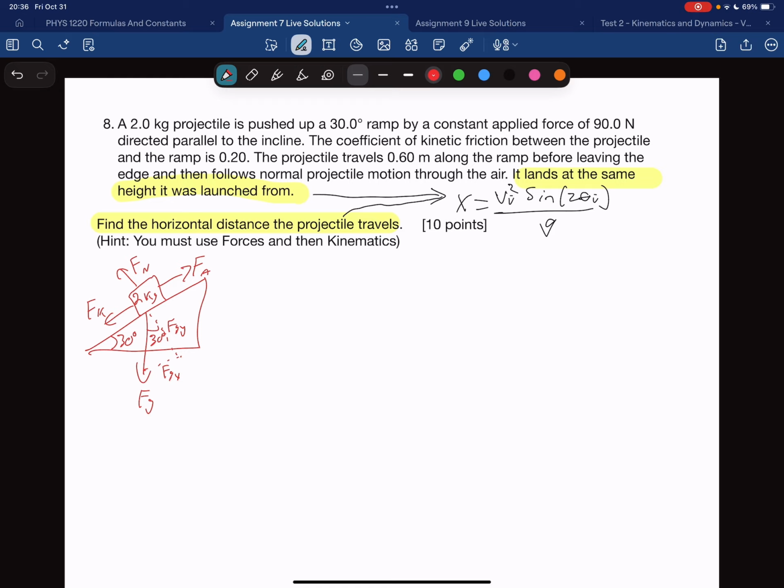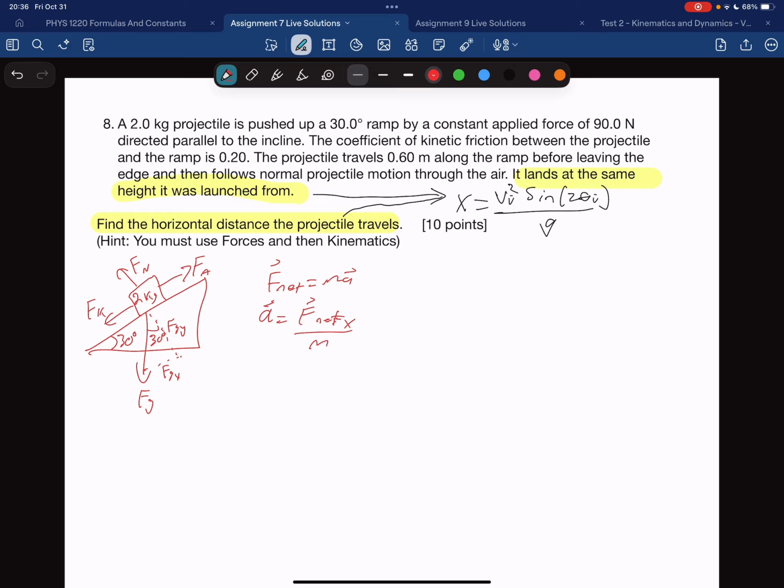I'm going to need to know what the final speed is when it leaves the ramp after it's done accelerating. So to find acceleration, I know I'm going to need net force, because F net equals ma, a equals F net x over m. We're looking at F net x because that is what is parallel to the velocity. The perpendicular forces are not going to matter here.